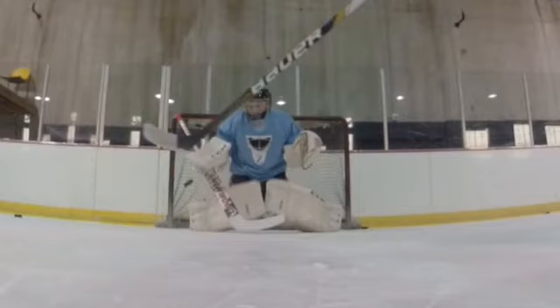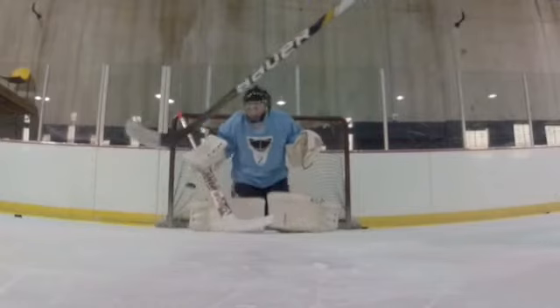On those, even though this is not the drill for that, you have to drive your blocker down — get it down on that pad. It's not going to be facing out. The way the blockers are nowadays, there are two sides of the blocker: the normal old-school waffle board section, the block area, and also the thumb area. All the thumb areas on blockers now are beefed up — you can make saves there, just like Jonathan Quick does the glove save. We can do the same thing on the blocker side. Extend that thumb out, get it down right away to the pad.